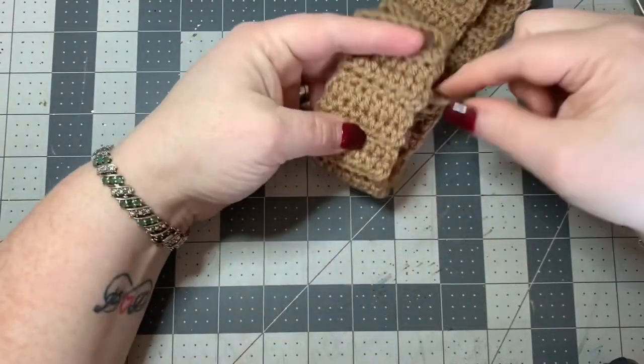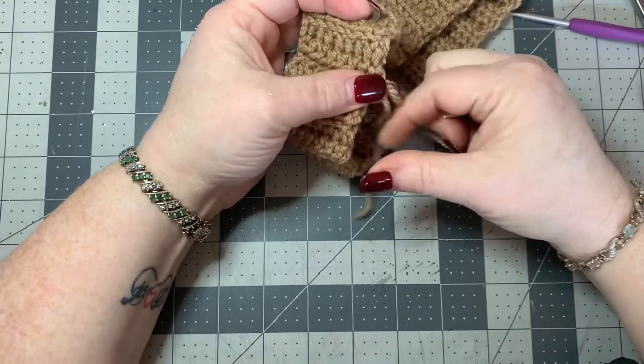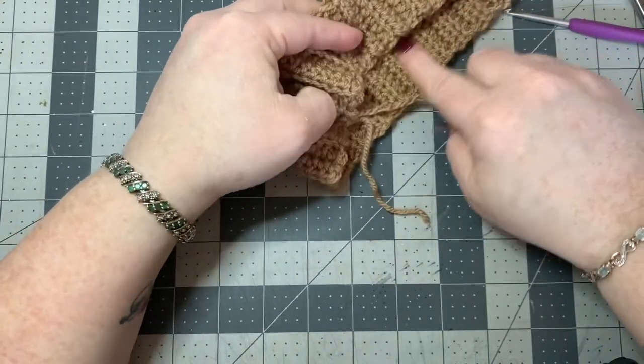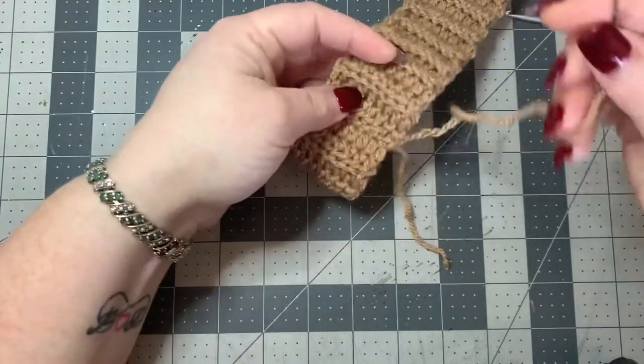Okay, so wherever I see this piece coming out down here, that's my bottom. So if you need to keep that there to let you know, then you can. I just don't want to be working through these stitches down here. I want to be working through the ones right there that I ended on.